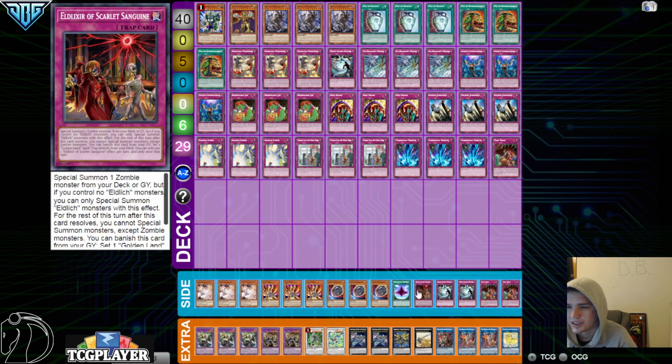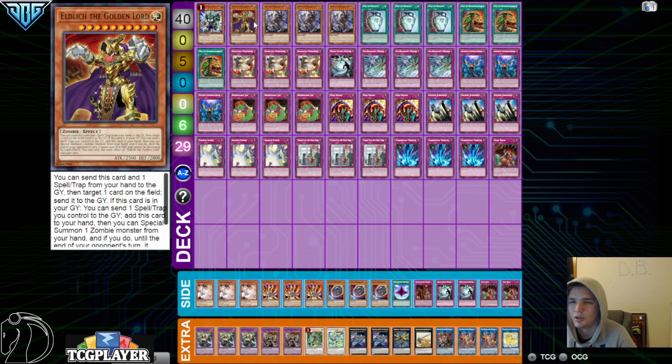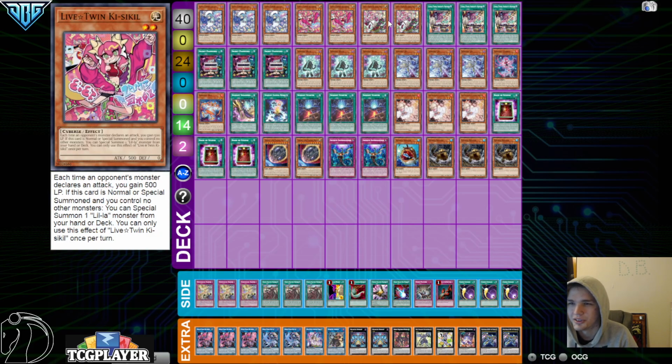Wait. We side deck a Scarlet? Why do we play Golden Lord? I just realized. What is this? Yeah, I'm not looking at this. There's literally no win condition. I thought there was going to be Eldritch cards in it, but there wasn't.